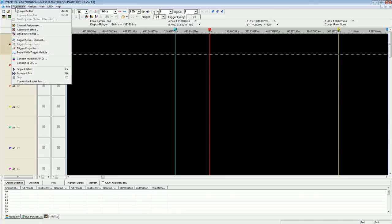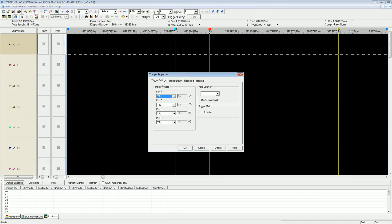Sure enough, if you go to acquisition, trigger properties, you can actually set up the level as user defined. You can set up like 0.1 volts or something like that. So they're doing that somehow. It's kind of weird. Anyway, you can set up the threshold levels based on a port. So they might have something in there, maybe a DAC, which drives the voltage pin, the power pin, on the level chip. So I think maybe that's how they might be doing it, based on the various ports. So anyway, you can actually do it.